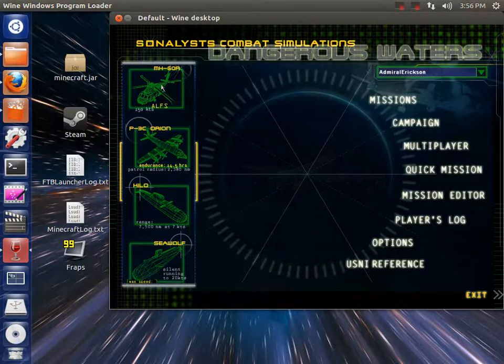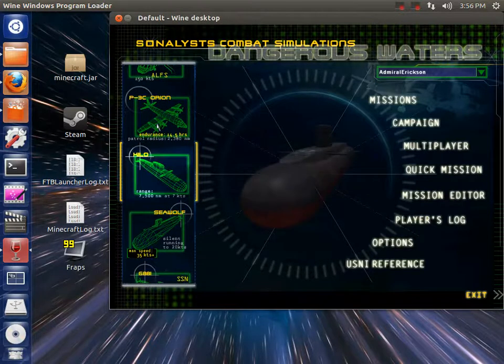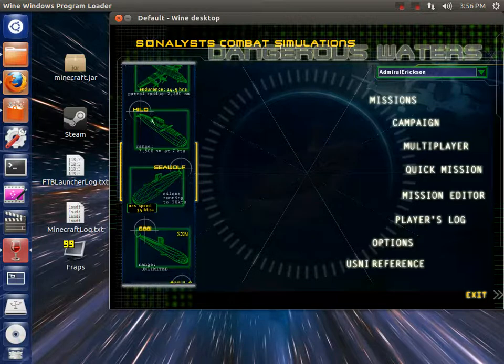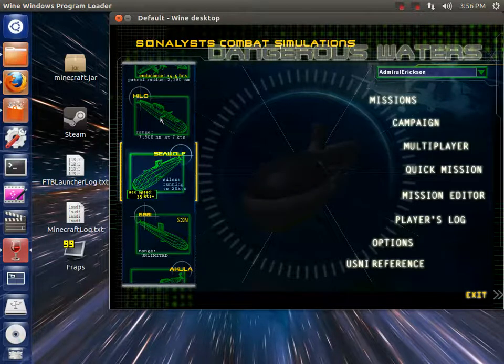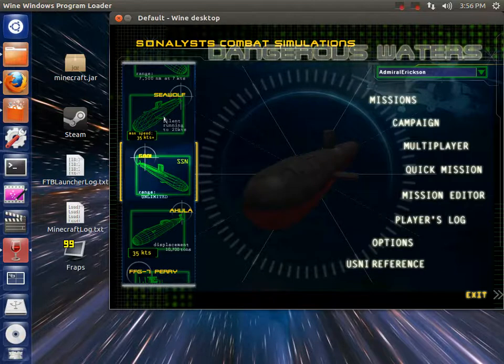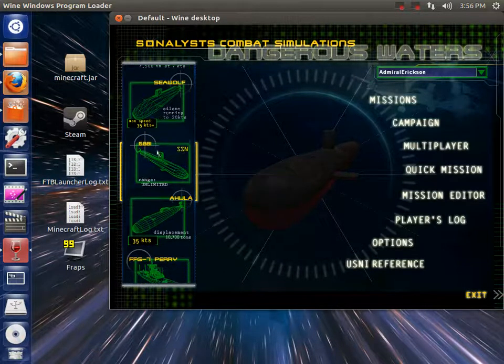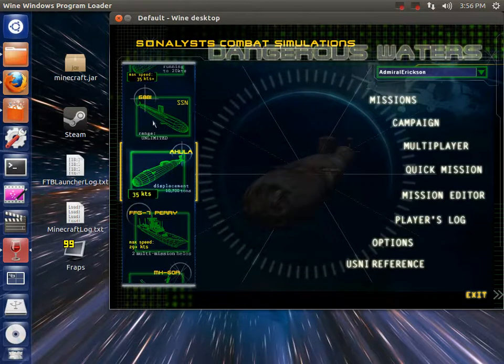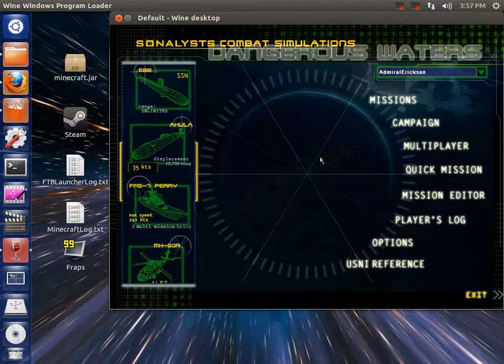So you have the P-3C Orion, which is an ASW, which stands for anti-submarine warfare, aircraft, so it's made to hunt submarines. Then you have the Kilo, a diesel-electric submarine made by the Russians. Seawolf is a hunter-killer submarine, or attack sub, and that was one of the later developments of the Cold War by the U.S. Navy. This is a 688i, which is a Los Angeles class attack submarine. This is an Akula, which is a Russian attack submarine, and then they kind of appear in the middle here.